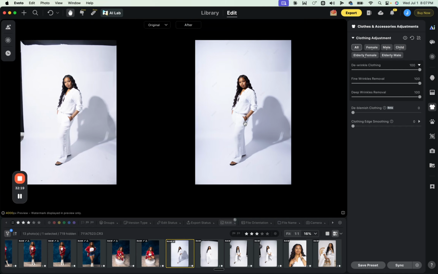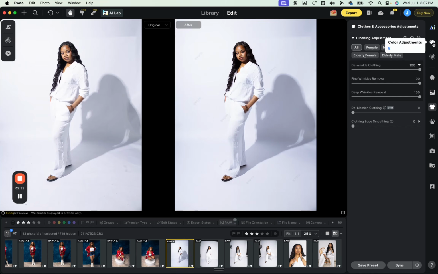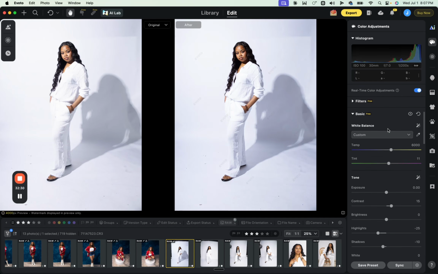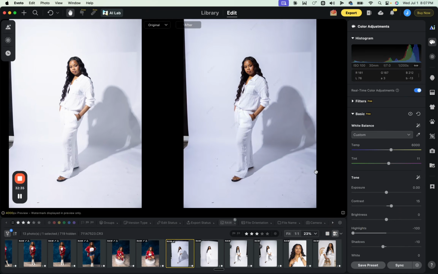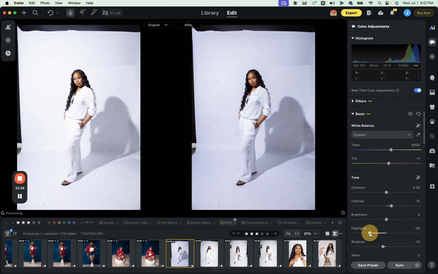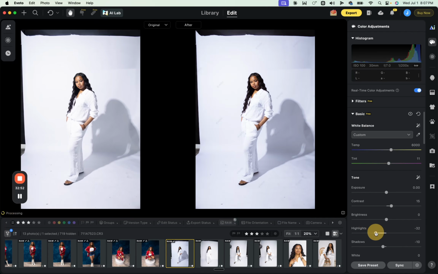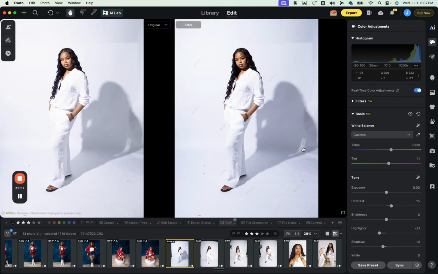As I'm looking at this, I'm debating between the light and darkness, the brightness of it. So I'm gonna come to the color adjustments. Let's change some colors up a little bit. I want to take the highlights down a little bit more. Let's see what happens if I just get rid of them. Not mad at the get rid of, but I like that kind of white blue out look. This is at 50. This is at 60. Totally get rid of them, but it's just getting too bright.